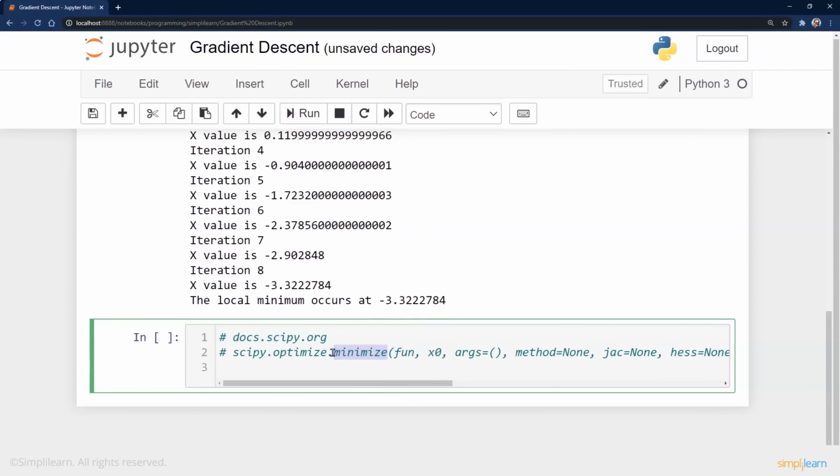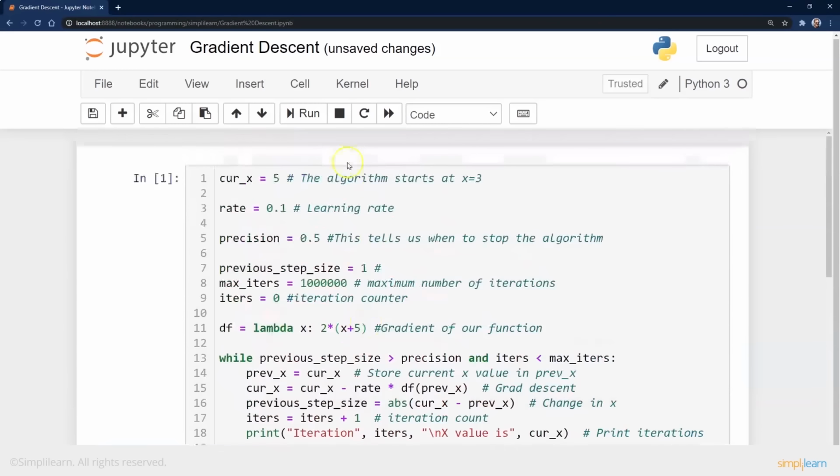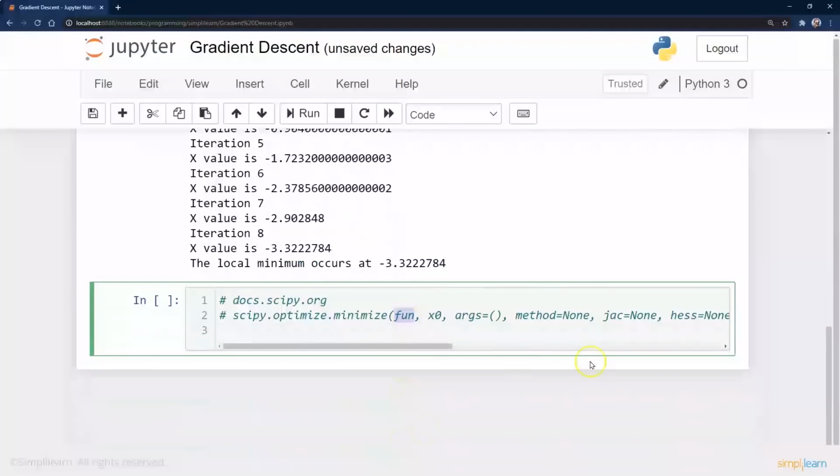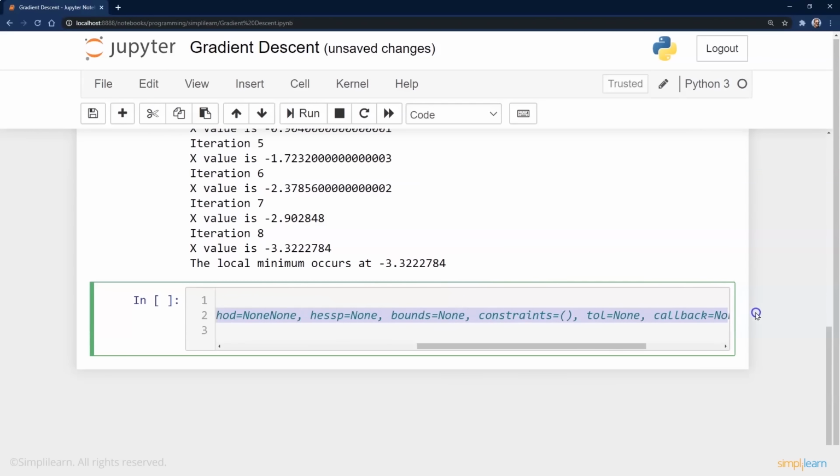You can only minimize one value. You have the function that's going in. This function can be very complicated, so we used a very simple function up here. There's all kinds of things that could be in there. And there's a number of methods to solve this as far as how they shrink down. And your x naught, there's your start value. So your function, your start value, there's all kinds of things that come in here that you can look at, which we're not going to.